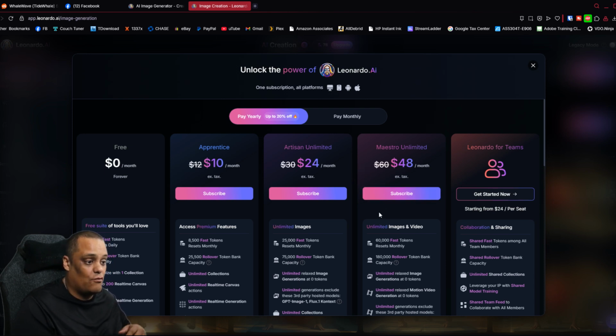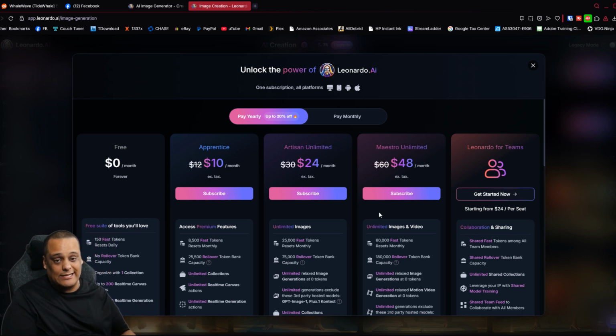And of course, if you want more, there's other stuff that you can pay for. You gotta contact them to see what other options they have available for you. If you want to go even more, if you want some special privileges or stuff that you want to add to your account, you can contact them and they can set up a special account for you.